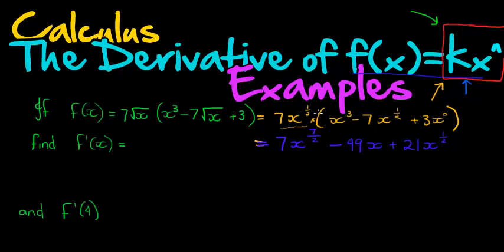So now applying my derivative is not a problem at all. And I simply do that and I can write my answer here because I'm doing the derivative now. The derivative is now equal to 7 times 7 is 49 over 2. Multiply the exponent to the front and subtract 1 from the exponent. So when I subtract 1 from something over 2 I subtract 2 over 2. And then I get x to the power of 5 over 2.